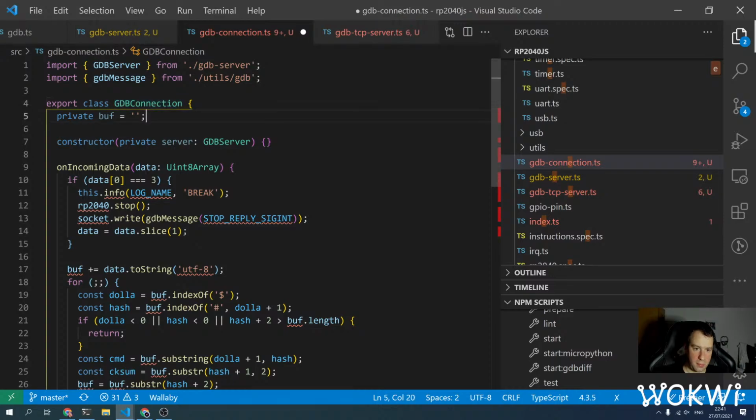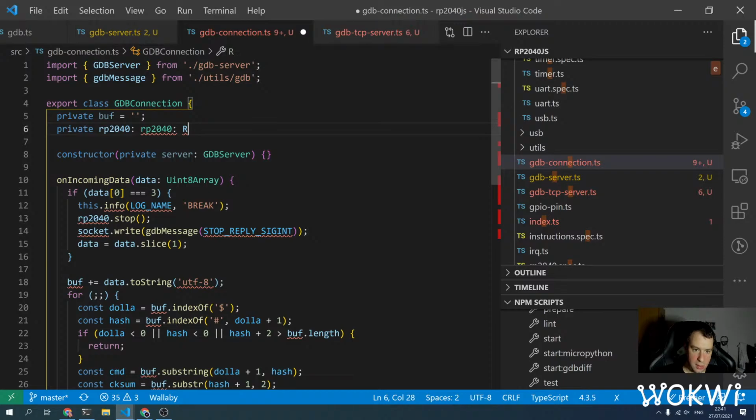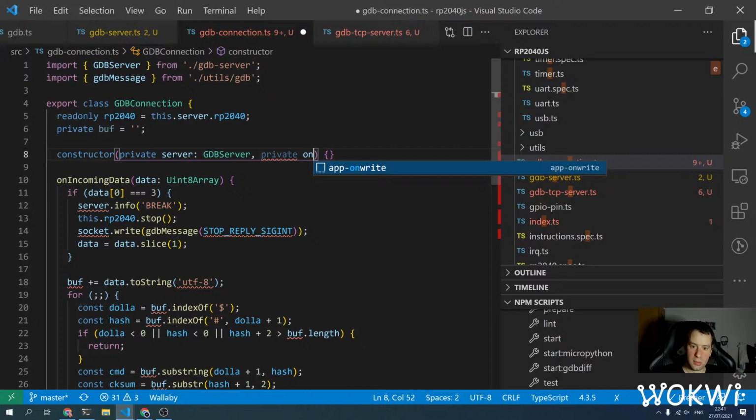Private RP2040, this.server.rp2040, and then it can be read-only, doesn't have to be private. Read-only, yes. And then server.info, this.rp2040.